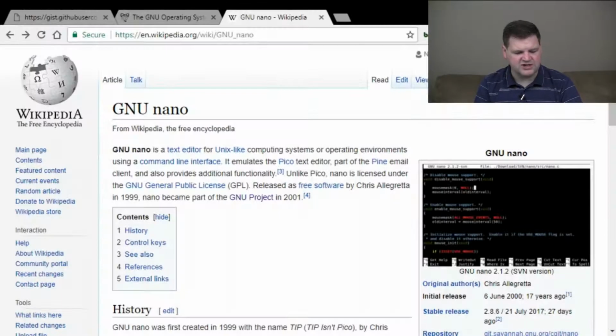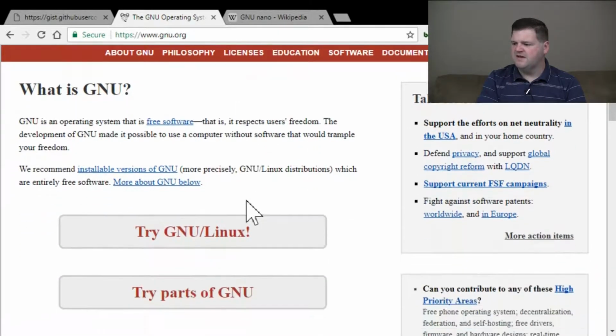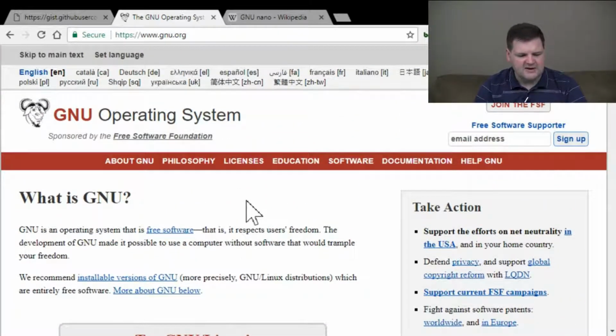Now, the GNU software project has been around since, I believe, the early 80s, and you can see their website here. When GNU created software, they were creating an alternative to the proprietary software of the time. It's a collection of small programs that you can use on a computer. You can get them for Windows, you can get them for Linux, and most importantly, just about every distribution of Linux that I've seen will always contain the GNU software by default.